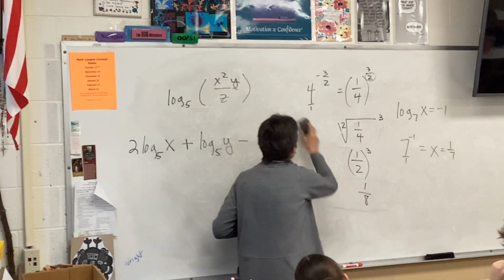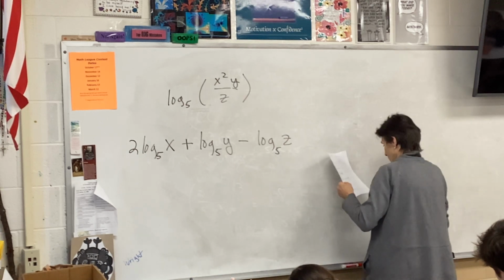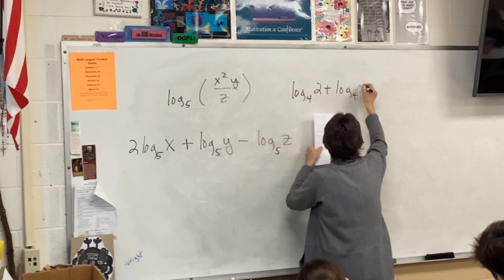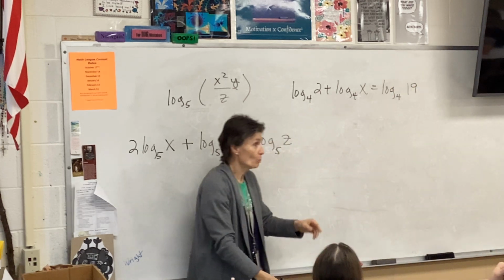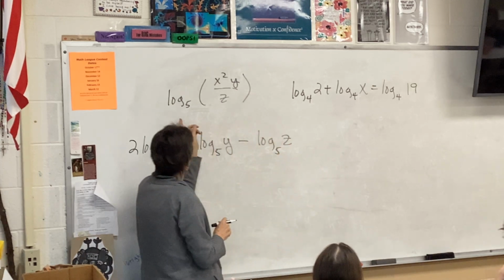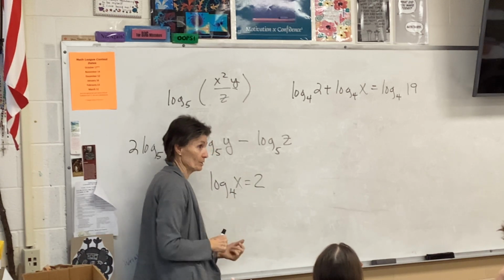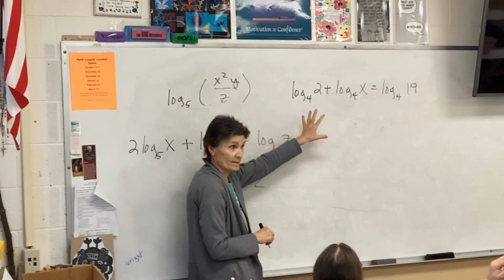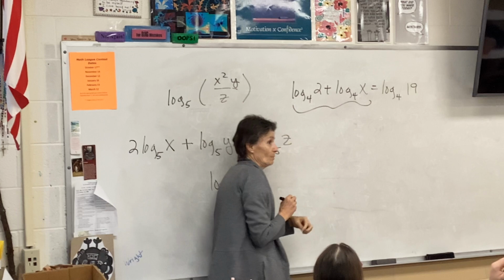All right, number 10. Logarithmic equation. What is wrong with this equation? You have to combine. You can't log roll it. Don't you even think about log rolling it, because there's way too many logarithms in the problem. If you're going to log roll it, it has to look like this. That's what it looks like when you log roll it. You've got one logarithm equal to a number, so 4 squared equals x. This is really bad news, at least to start, because that's not possible.